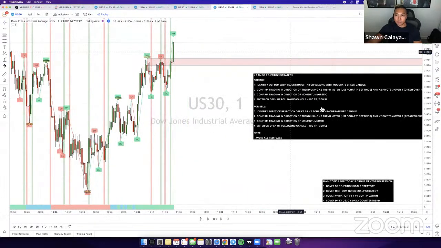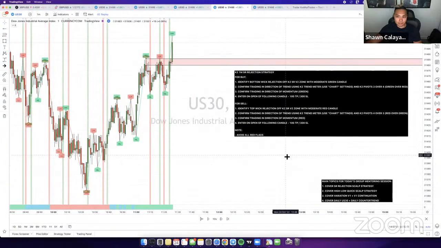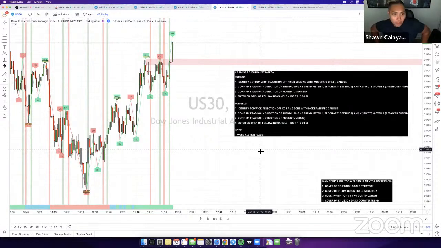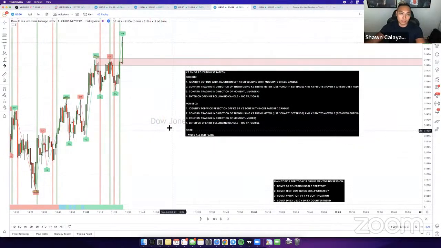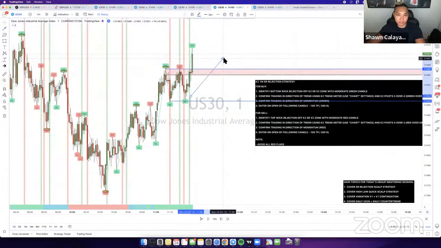So the main time that we apply this strategy is when the market is ranging or consolidating, right? This is like the best strategy for that type of market condition. However, this strategy works with pretty much all conditions. It just works the best during consolidating markets because this will allow you to take trades when price is bouncing back and forth within an area. As you guys can see right here, price was ranging between this high and this low over here. When price finally broke above it, it started to move directional. As you can see here, there's probably going to be some entries as price moves along, but when price did break above it here, there was a possible entry for a buy.